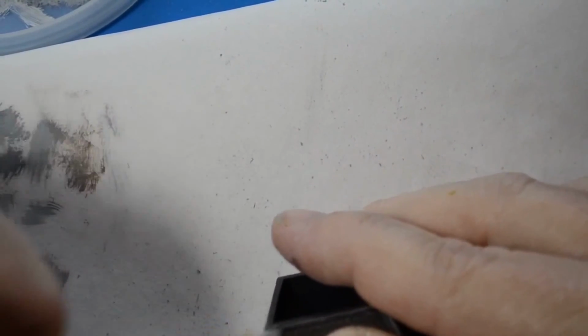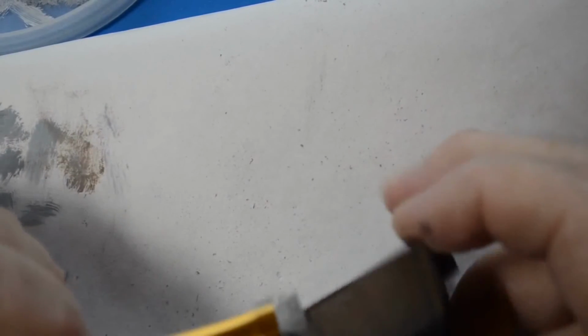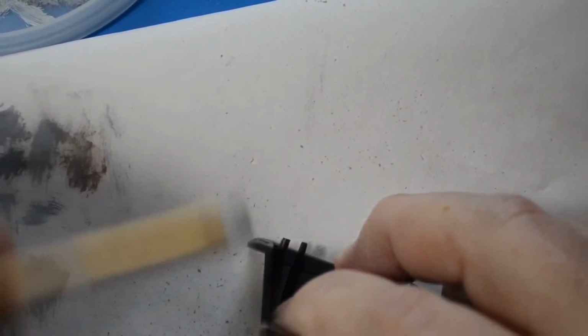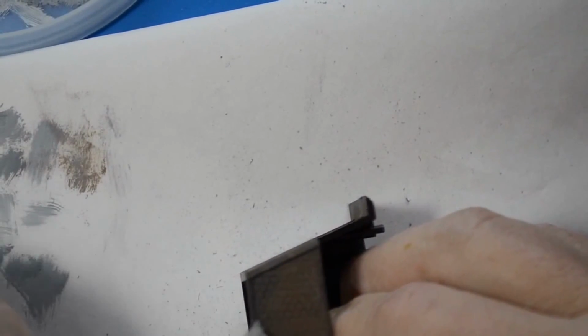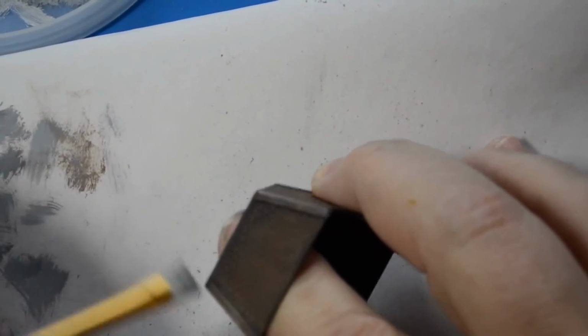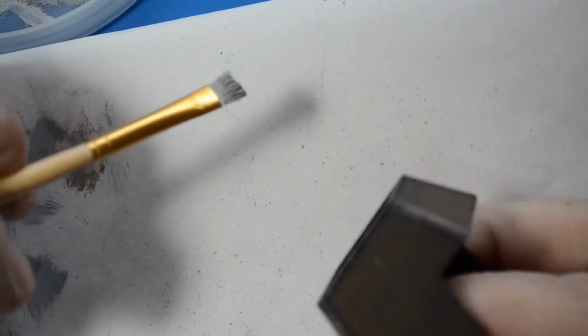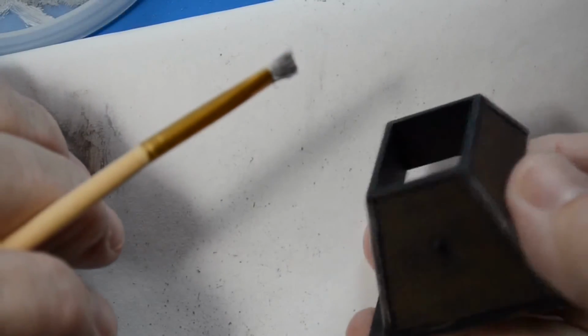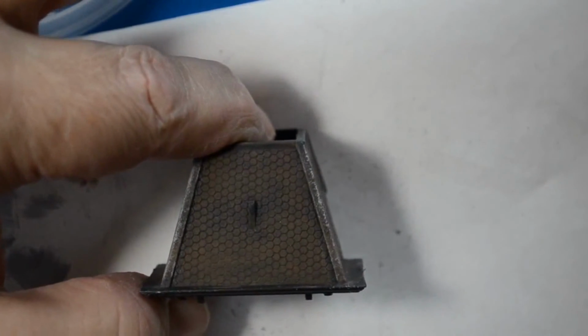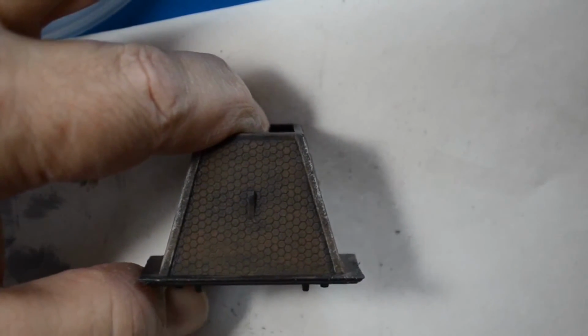I'm going to continue on with the weathering to all these walls, the painting and weathering, and then I'll start the assembly of the building. That will either be in video form, most likely it will be in photographic form, only because assembly takes some time and some concentration, and I really don't want to worry about getting it all on camera. But it will be recorded and put into a video format.